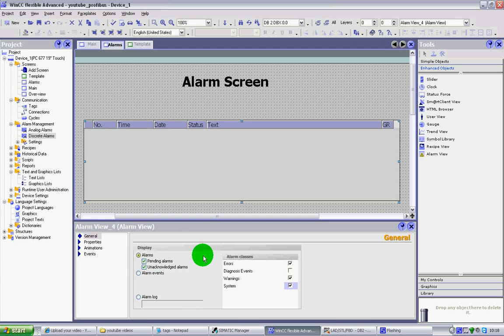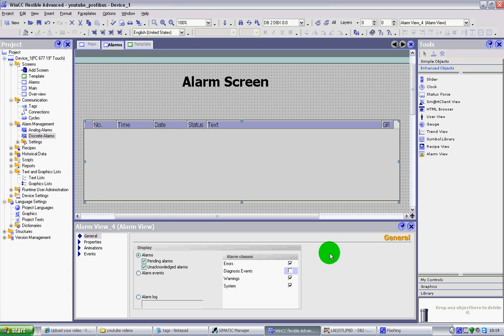And you can set up the classes of what you want this particular object to show. Do you want it to show just errors, or just diagnostic events, or just warnings, or system, or do you want to show everything? When you're creating a program and creating your screen, if it's for the operators to use only, then you may only want to show the errors and warnings.